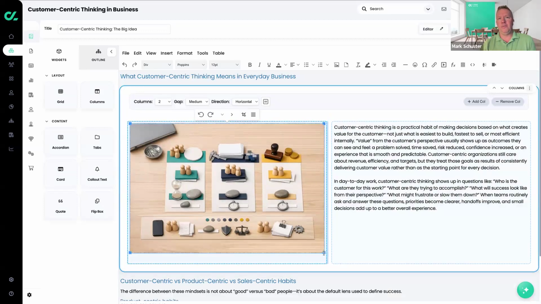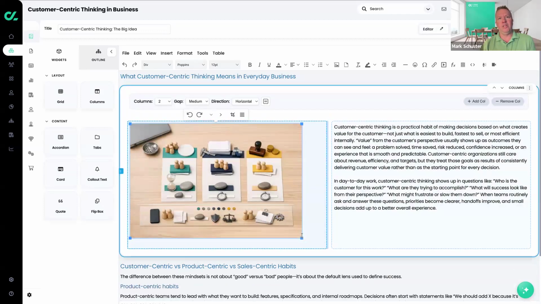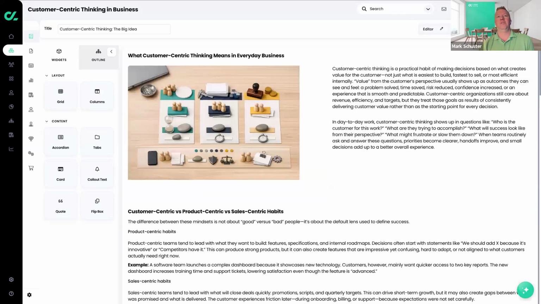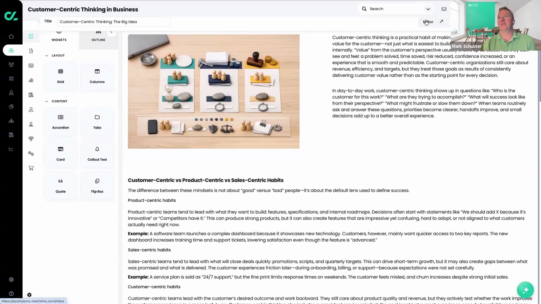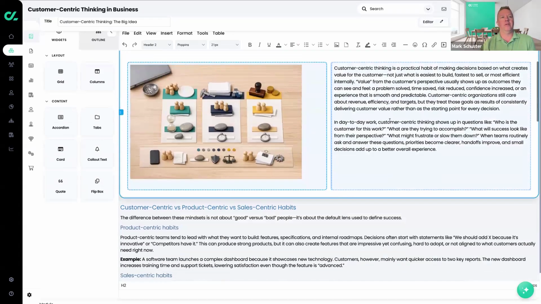I will go in here and make that image just a little bit smaller so it looks a little bit better on my computer here, and everything is looking very good. So doing that has made it a little bit more broken up, so it's not as intensive of a look there. The other thing that we can look at is how do we break out some of this other text. So we're going to go back into our editor.